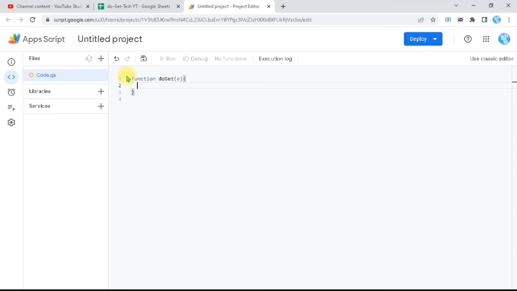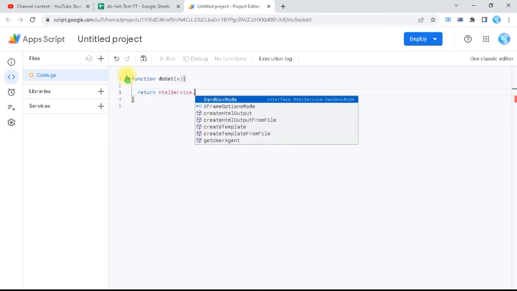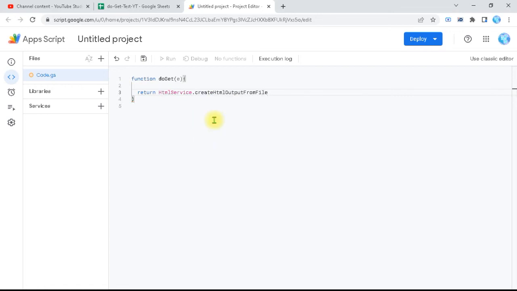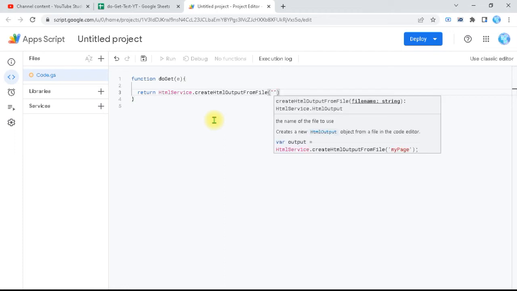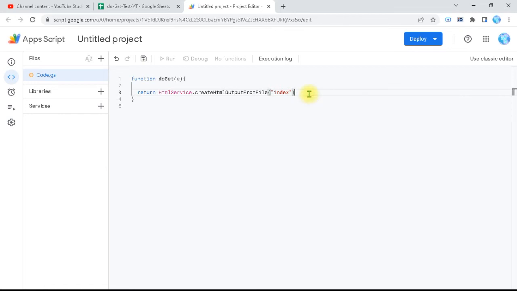So simply, once you have created the function which is the doGet, you need to return something to make it a web app. That's how Google works with it. So we need to return HtmlService, which is available for everyone, and then we need to create an output from a file, which is an HTML file. The output will be the one on your web page, from a file. Which file? I can give it any name. We call our main HTML file index, so I will call it index also. So simply like this, I have finished my script. That's all I need.